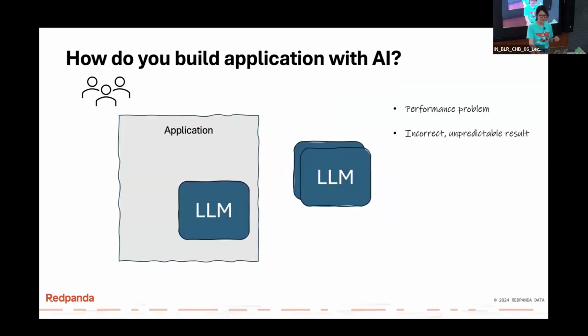So maybe running an AI built-in application is not as simple as just calling the LLMs, right? You're going to bump into a few problems. First of all, performance problems. How many of you use ChatGPT, type in your questions, and wait 2 minutes for it to come back? Because it takes time, right? It's going to have performance problems. Writing an application that uses ChatGPT or OpenAI and asks it to provide information back in 2 minutes, your user is probably gone, right? Then you're going to have incorrect, unpredictable results, like the AI Pin disaster. And a lot of them are text-based.